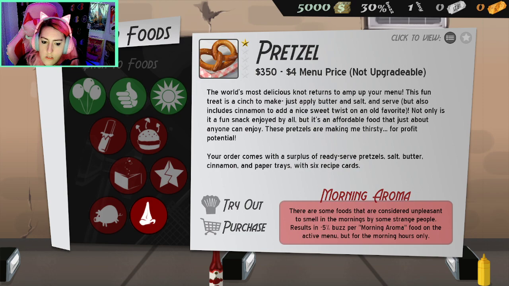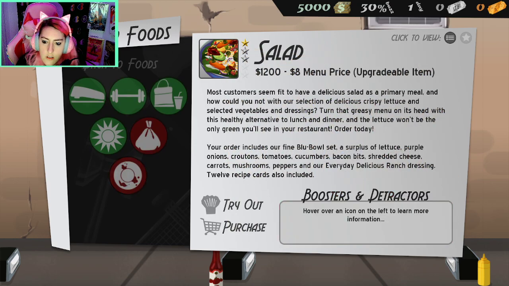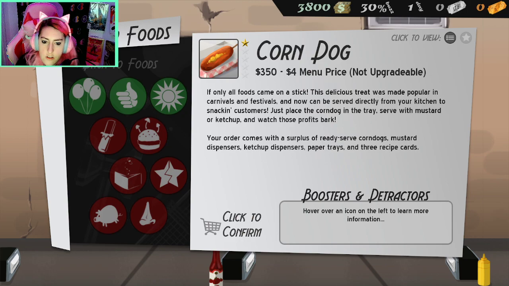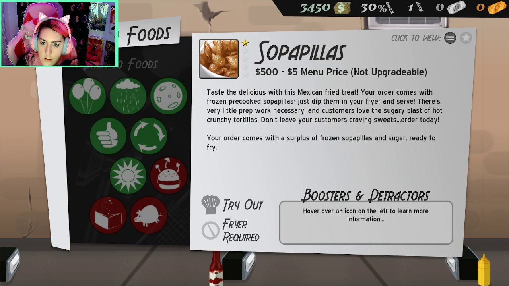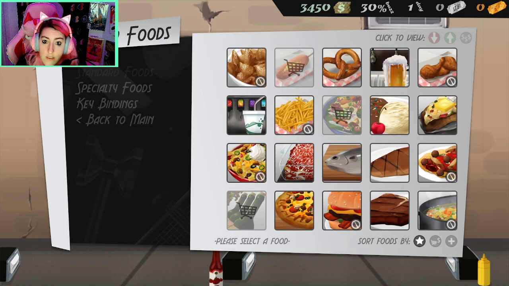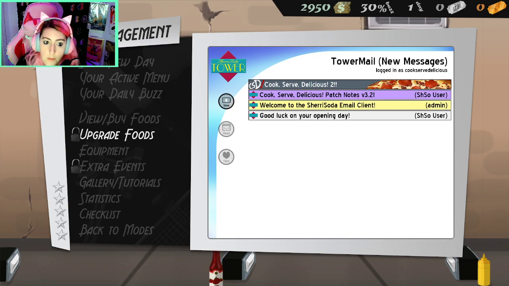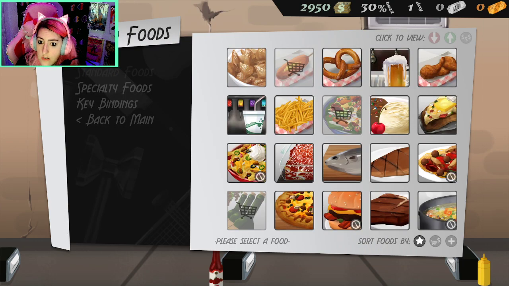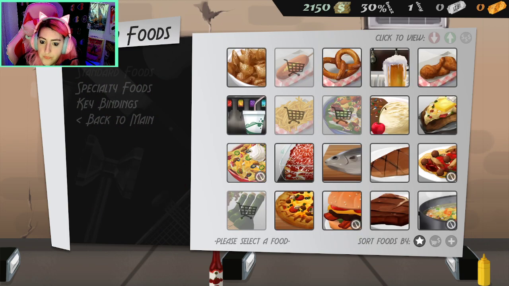What's this? None of this is happy stuff. What's this? A salad? Okay. Whatever. Purchase. Corn dog. We're gonna purchase it. Why can't I buy this? Okay, fryer. Okay, I don't have a fryer. So we're gonna purchase it. Back. Okay. View foods. French fries seem good. Grill required. Okay. So I just don't have those things, do I?